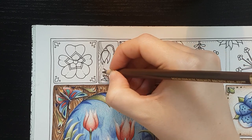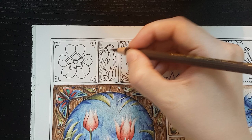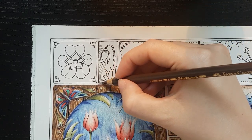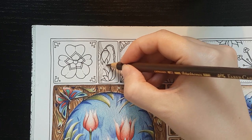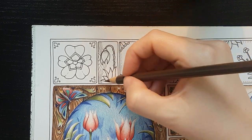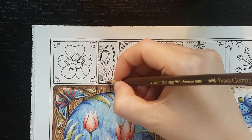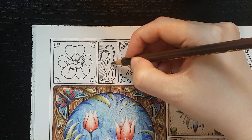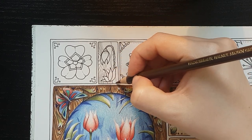Or if you own a tablet with a stylus, you can upload or download the picture to your tablet and just draw over the picture and get the feel for the lines. Wood is very forgiving, right? Not every piece of wood is the same, so you can get away with a lot and still it's going to look rather realistic. But it's still nice to look up references so you know you're on a good way to do it.